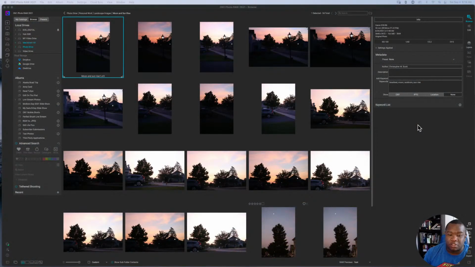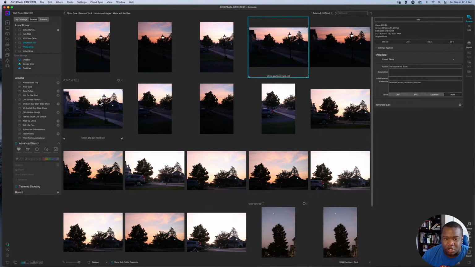So, here we are inside of the computer, and you can see that there are some sunrise photos here. The first set here, these are bracketed images, all right? So we're going to make an HDR out of those three. I think this is also a bracketed set. Let me check. This one was taken at 61921, 61921, and yeah. So those are all bracketed sets, and these are as well.